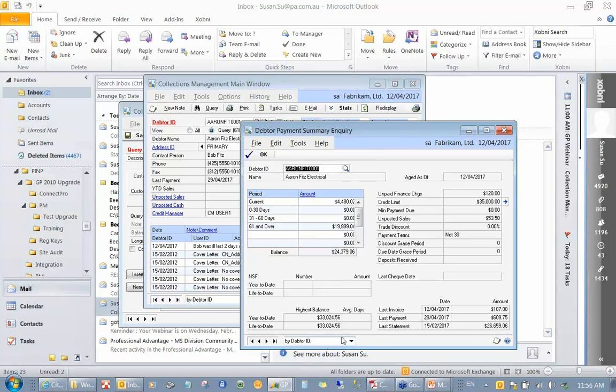There's important historical information and live-to-date information. So it gives us a very quick snapshot about how this customer performs so far.